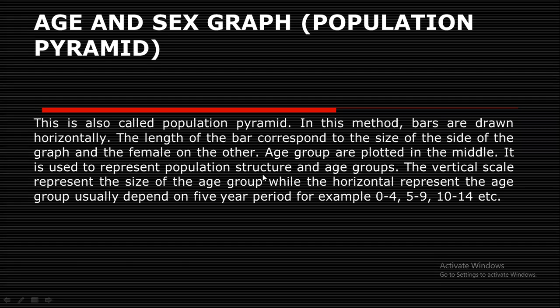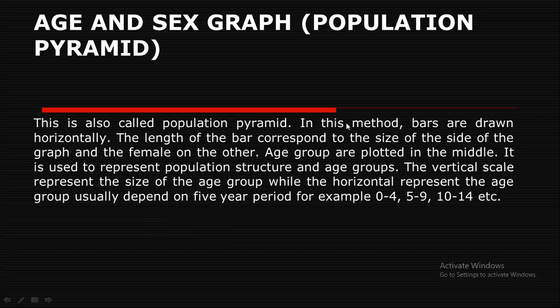So in the representation of that one, any student should understand that if you have been given information like that, then it requires you to use the age and sex graphs, what we call population pyramids. That is what I wanted to explain so that you vividly get that one. Now, we are saying that this is also called a population pyramid, which I've been trying to explain.